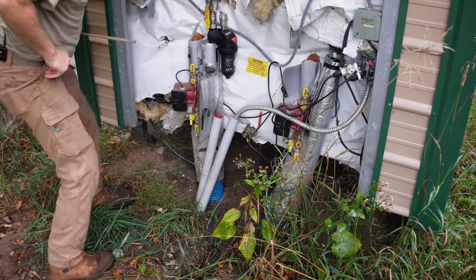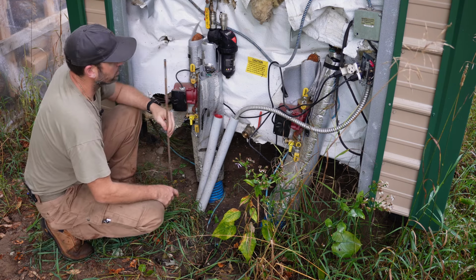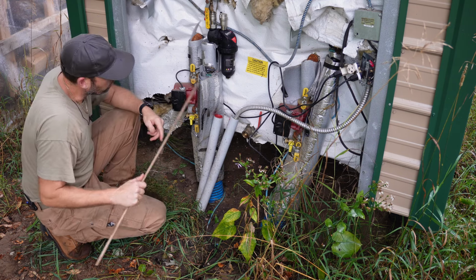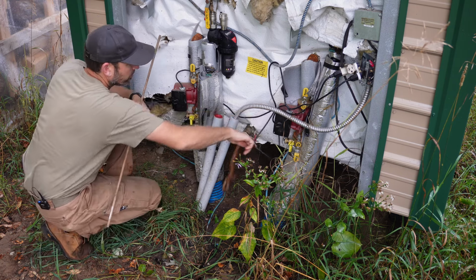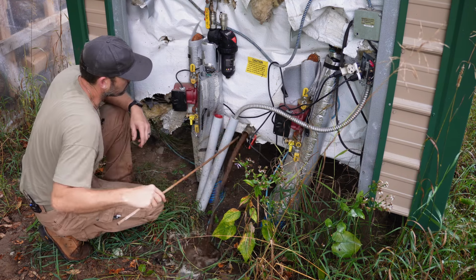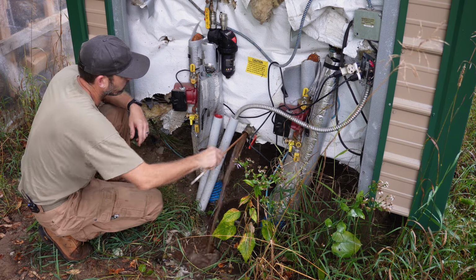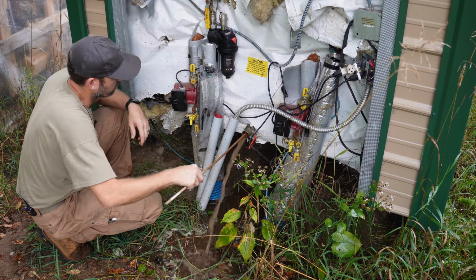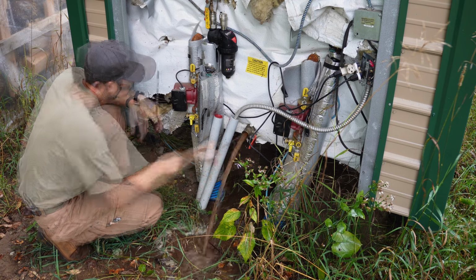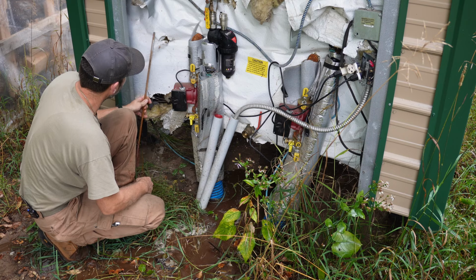All right, so it's only been a couple minutes since I let the water start coming back in, and I wanna make sure that's cleaned out a little bit. So I'm gonna take my Woody here, stick it in the hole, and see if I can't get something to spit out. Get a little bit of crud. I might do that a few more times too. That'll probably clear up really quick. I'll let a little more pressure build up in there and we'll do it again.